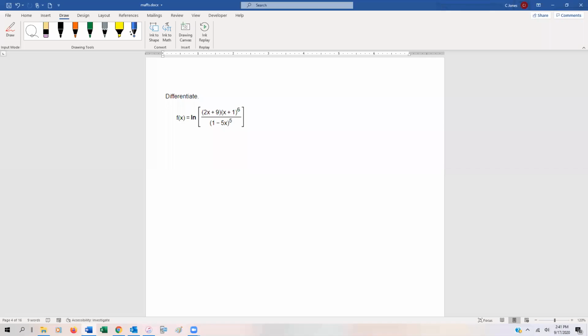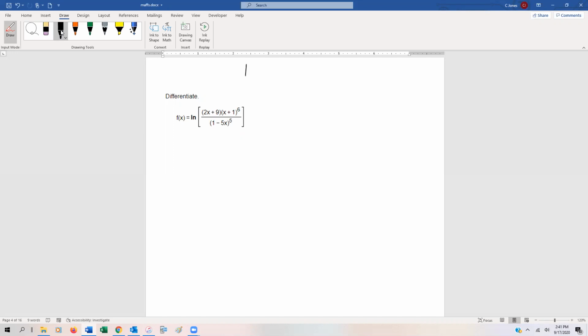This example looks pretty ugly for us to be able to find the derivative of. And it actually is a fairly difficult problem unless you remember that there are certain properties of logarithms that can help. And in fact, there's two properties that are going to make this problem a lot easier. Now, we're not doing any calculus yet.